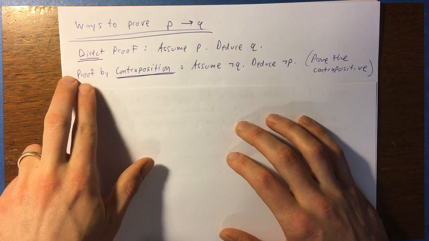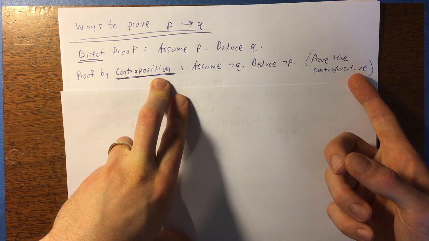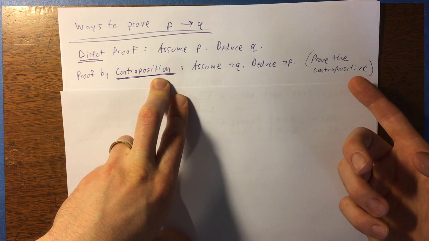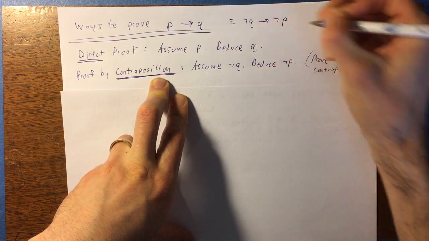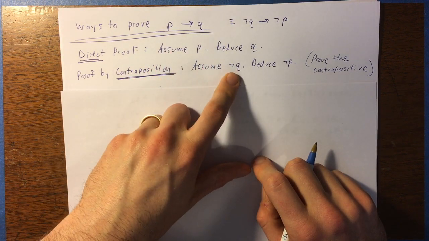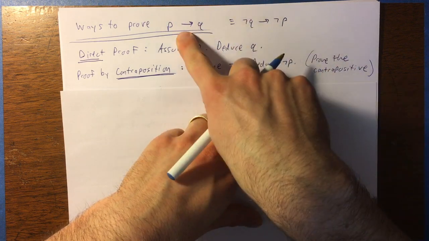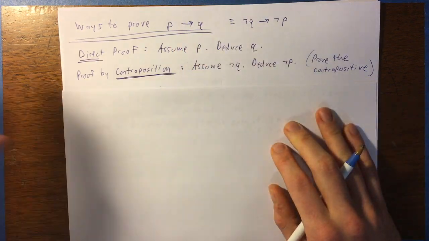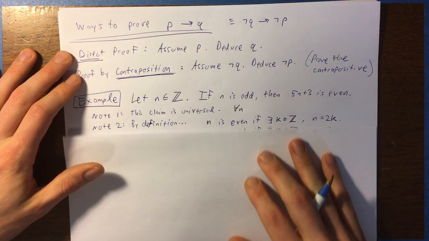The other method is proof by contraposition. Now, this is essentially just taking advantage of that contrapositive equivalence that P implies Q is equivalent to not Q implies not P, right? So to prove P implies Q, we could start by assuming not Q and then deduce not P. So that would be essentially just proving the contrapositive instead of the original one. But since they're equivalent, it also supports the original one. These are by no means the only two ways to prove things, but these are the two we're going to start with. So we're going to begin with an example here.